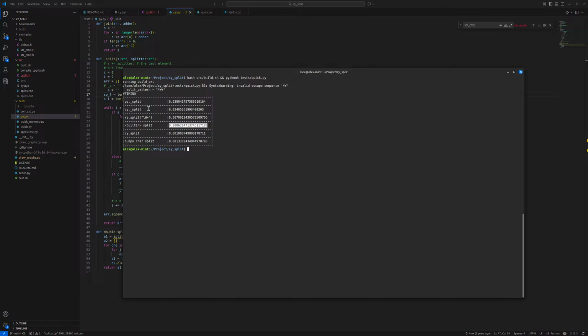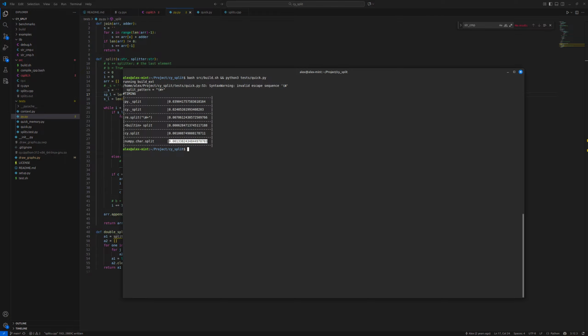I also tried implementing this function in Cython. While it is faster than native Python, it is not our peak performance. And also, if you look at the NumPy implementation of the split, you'll see that this is pretty fast as well. How are they that fast? Well, they also use C, right?